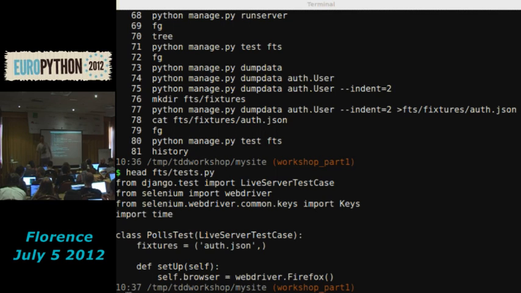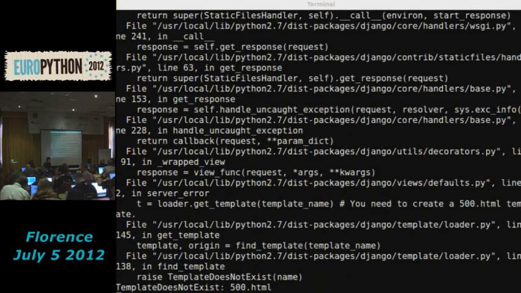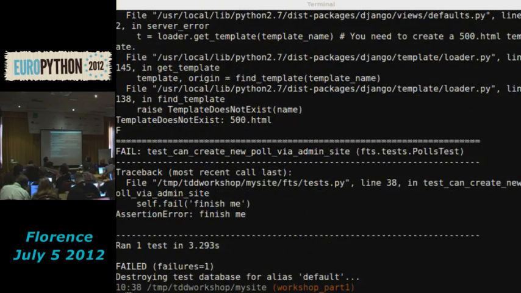All right, so my objective is to get you to the stage where it says finish me, and then it's off to coffee break, which I think lasts for about 45 minutes. In the second half, we're going to create our first unit test, our first model, and that should take, I'm thinking, about half an hour. And then I'm going to skip ahead, and we're going to do the real website with a real view and less authentication. Okay, so, ta-da! self.fail, finish me. That's what I want to see.